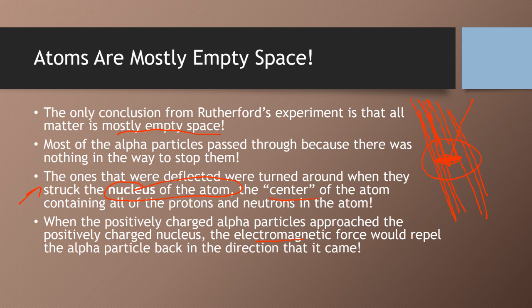So from this, we could determine the structure of an atom more succinctly. We knew that the positive charges and the neutrons were now held together in this tiny little place in the nucleus, and the electrons just kind of orbited around them. Models of the atom became more advanced from what Rutherford did. But Rutherford's discovery of the nucleus became really important as well, because of things that we learned later about what happened inside of the nucleus. And that's what we're going to talk about for the rest of this week.